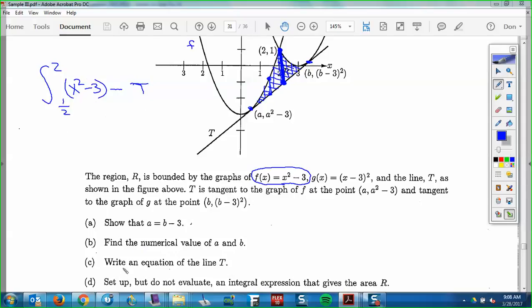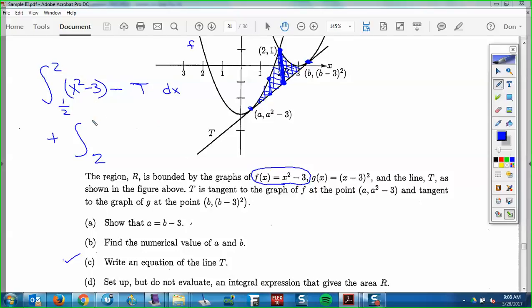So you got to find this tangent line, right? So you were supposed to do that in part C. So you got to find the equation of the tangent line. So you're going to do the top curve minus the bottom curve, okay, which is the line. Okay, so whatever you get for T here, okay, and that's it. That's going to be that part. Plus, what's the next part? From 2 to, what's that?